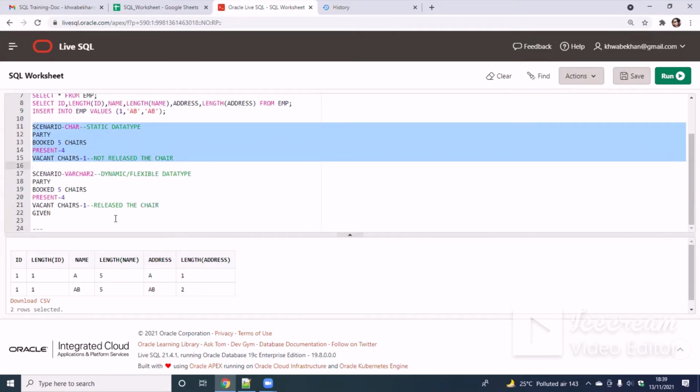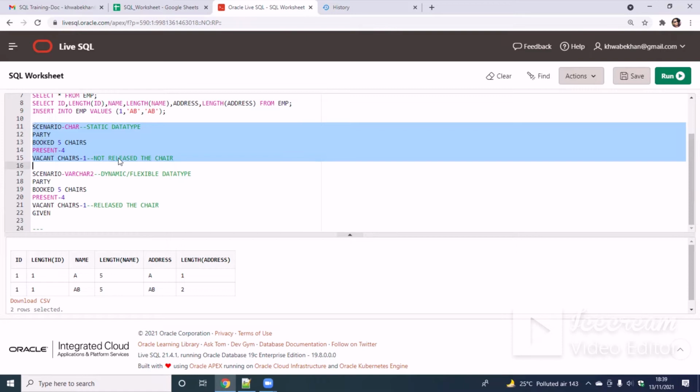You have 5 red color chairs around that table, and your 4 friends are sitting on those chairs. One chair is vacant. This is the scenario for char we are discussing. Someone came from another table. He is telling you that you have one chair vacant, please give it to me. You told him no, I will not give. Maybe he will come again.